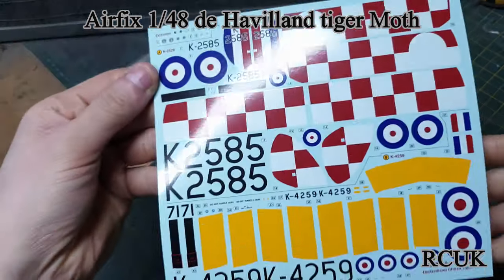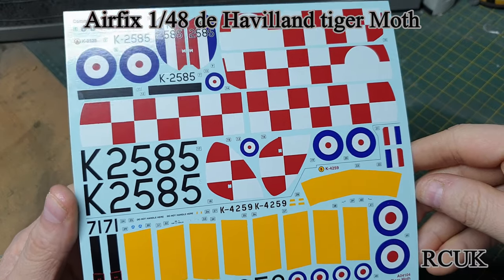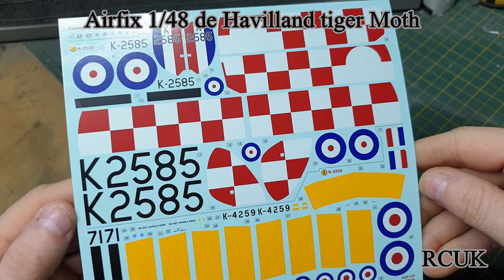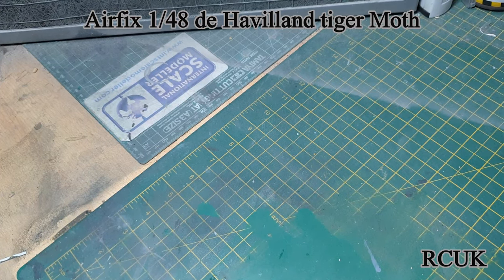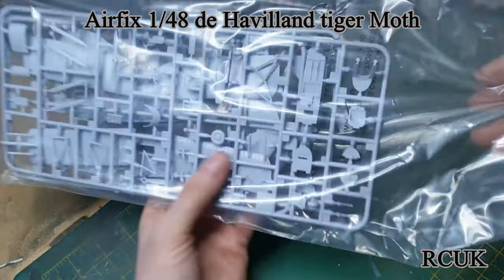So there's the decals again. Just another quick look. Nicely in colour and register. If I'm gonna do those red and white stripes, I'm definitely gonna paint them on. I think it will look better. So we get one giant bag.